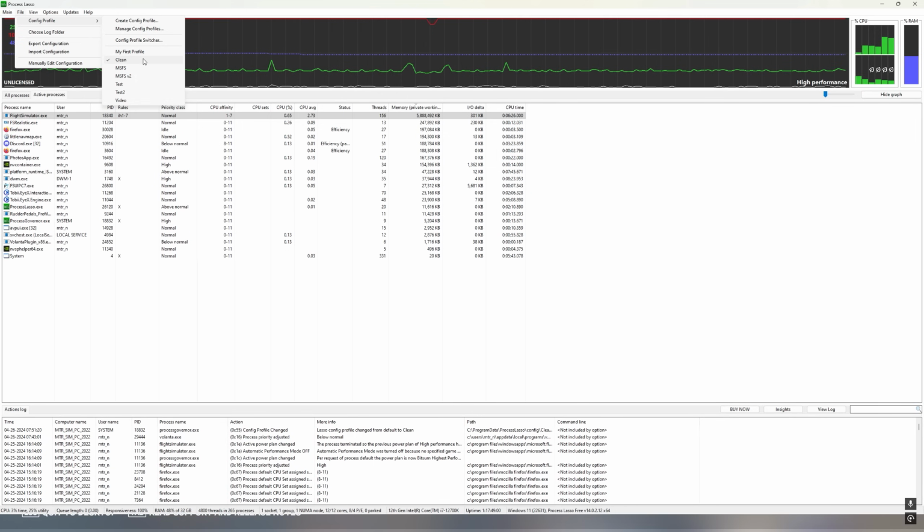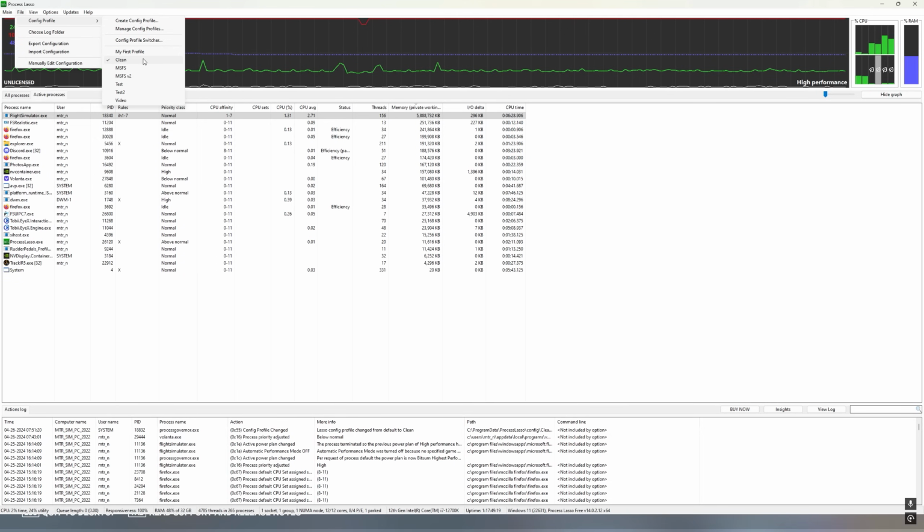If you're only using this for Microsoft Flight Simulator, there's probably no reason why you would have to create a different profile. The other thing is, if you're using this for other games, you can use these same settings for other games. The only reason you might have to create a new profile is if you want to do some experimenting, you want to make some changes and see how they affect your performance, save them to a new profile and then test that one.